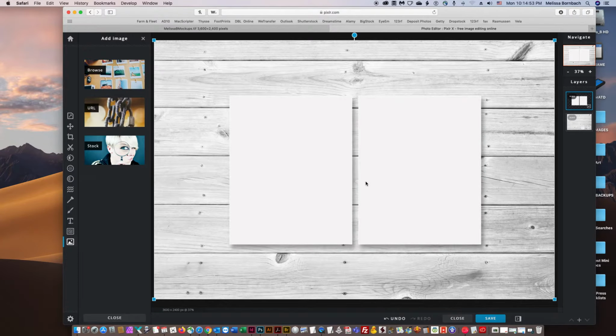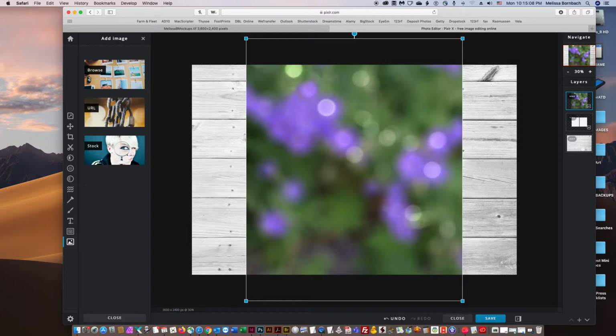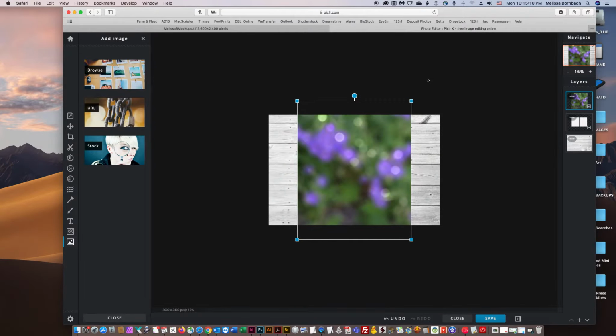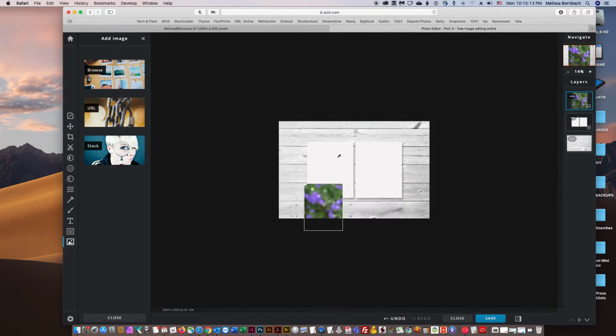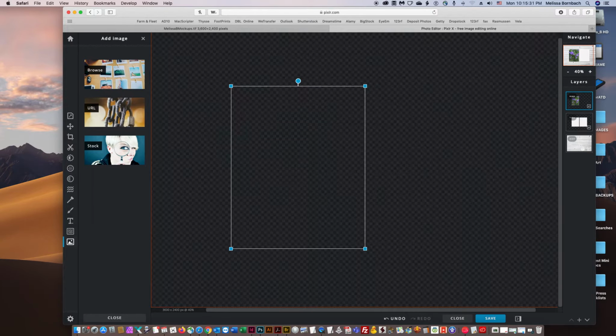So we'll go to Browse again, find your art, we'll add it to the current. Now we need to size it down. So we'll click on one of these corners, and just drag. And we can press Command plus on a Mac or Control plus on a PC to zoom back in.